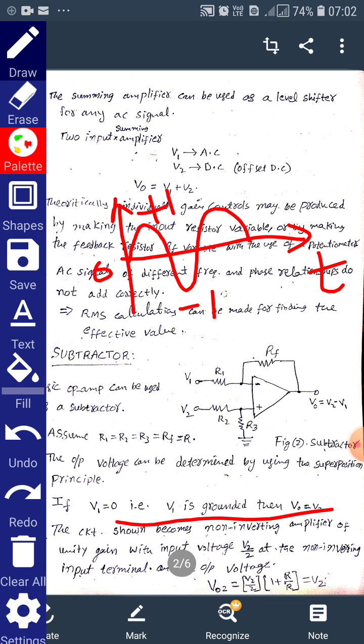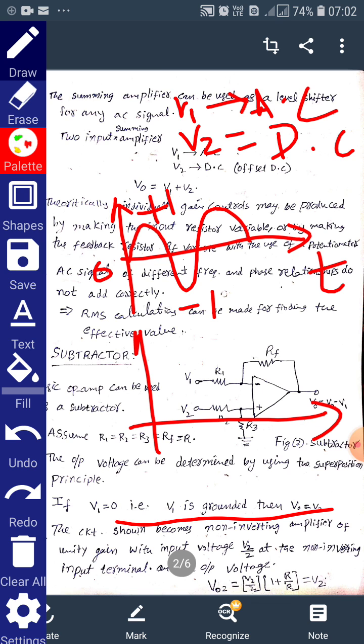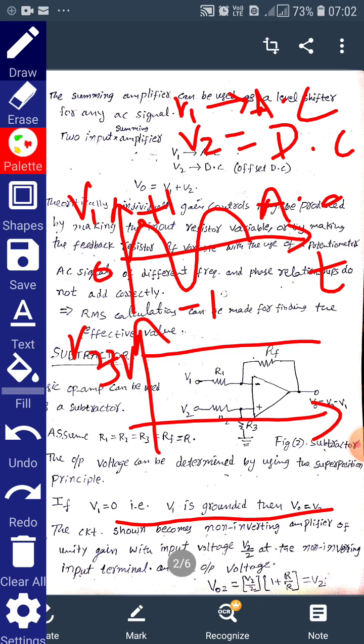So we have a number of inputs we can apply to the op-amp, like we have seen earlier, V1, V2 up to Vn. For example, to V1 we apply AC and to V2 we apply a DC signal. So these two will be added. For example, if you want to add some DC to this signal. This is an AC signal having equal amplitudes above 0 and below 0, plus and minus. So this is V1, and this we take as V2, and suppose we take this as 3 volts.